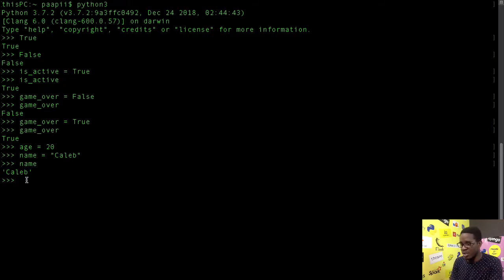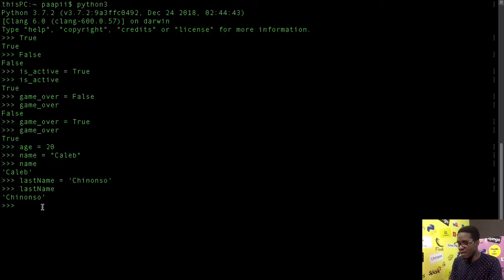I can also print my other name. Let me call this last name. I'll use camel case in this situation, equal, single quote I want to use now. And if I am to print this, still you can see there's no difference if we want to use this or this. But there are some situations where you'd prefer to use double quotes, and there are some situations you prefer to use single quote to avoid confusion or you making mistakes.